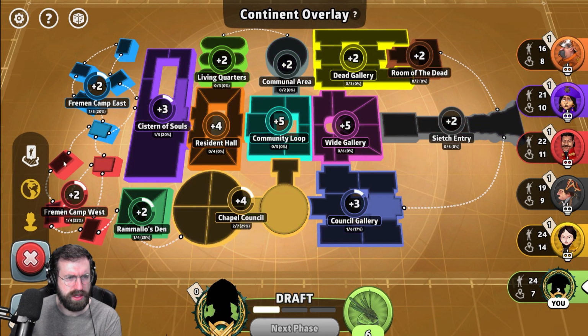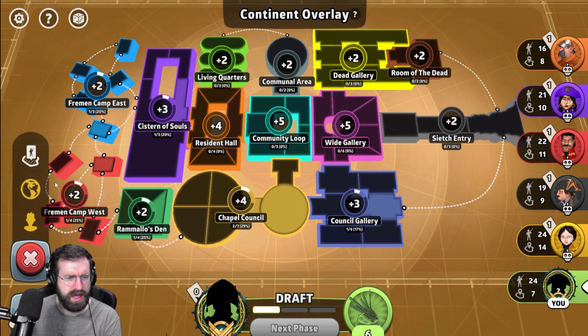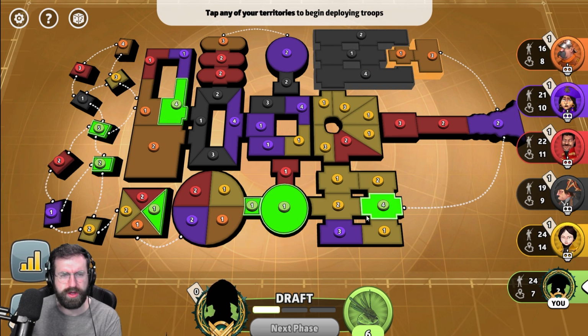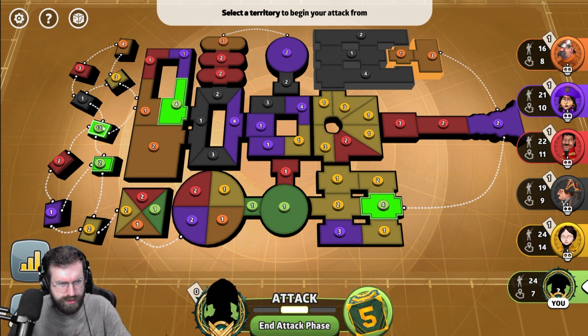These bonuses up here might not be a bad spot to go for, but I think in that case I would go for Fremen Camp West on the bottom. Got this 4 over here and that 4 in there. I don't think I'm going to be able to do much with those. I think I want to knock purple out of here, and then we're going to try to take this bonus at the bottom. We are getting 6 additional troops here.